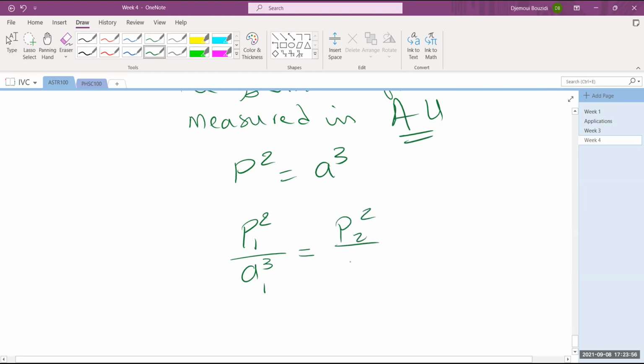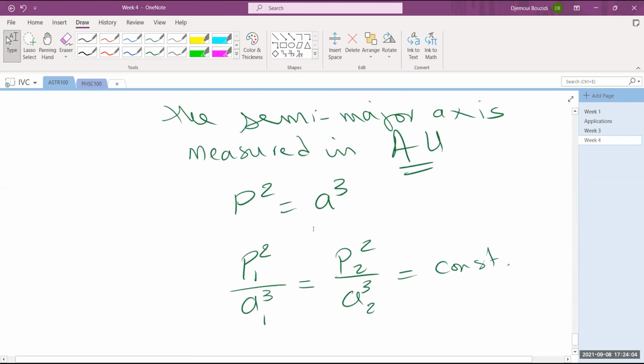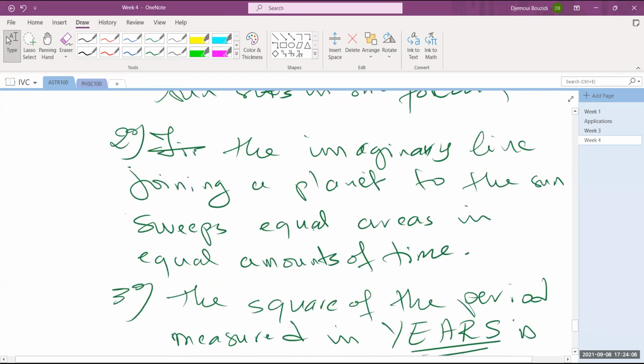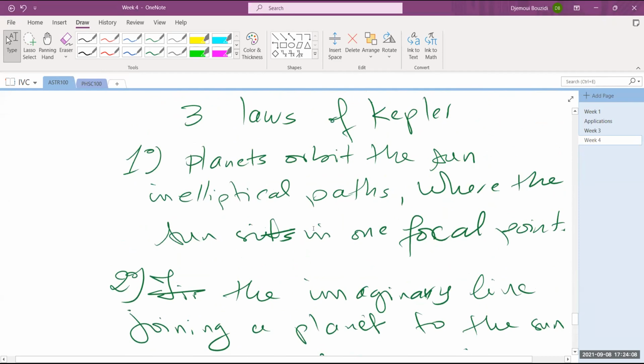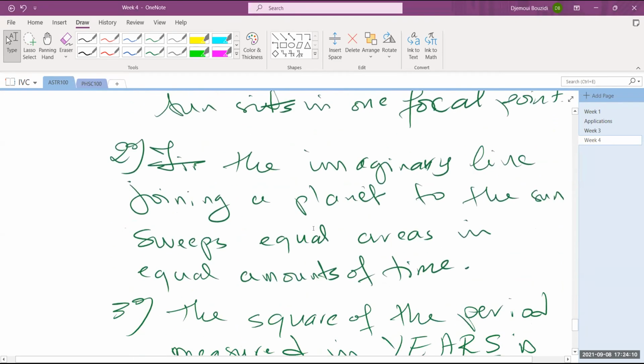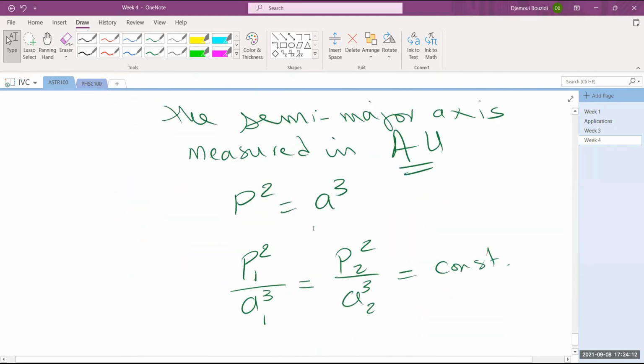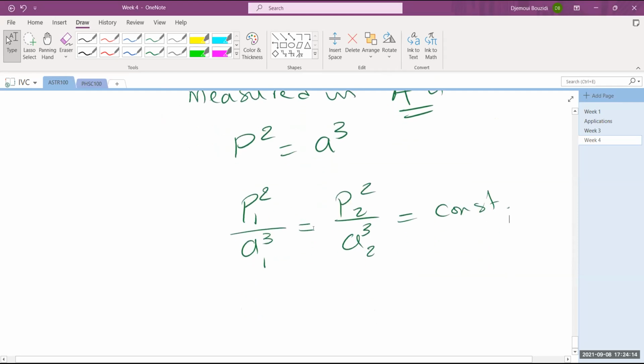It doesn't matter what that is, which is a constant, and that constant is what Mr. Newton has found. Okay. Now, I put it in my own words. You can choose your own words. You can look at the book. You can Google it if you like, but these are the 3 laws of Kepler that you're supposed to put in the discussion item today.